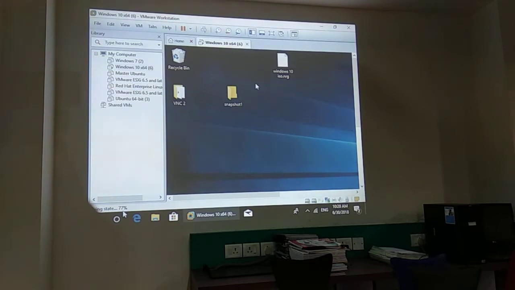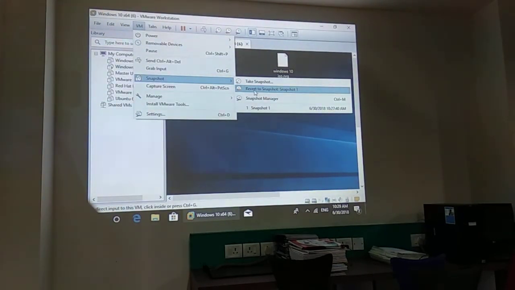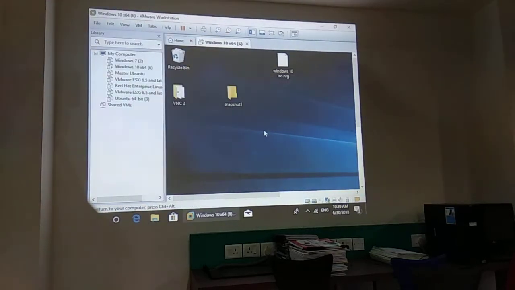This feature is not possible in your normal Windows. You cannot take the state because if your system crashes, to take the snapshots or to restore it back, you need to open your system. As your system is crashed, how can you restore it back? But in the case of virtual machines, even if your system crashes, your VMware will open. So in your VMware hypervisor, if you open VM, you can find the snapshot option. There is an option to revert to snapshot 1. So for this you don't have to open your system, right? That's the beauty.